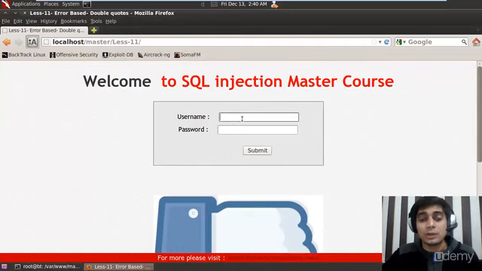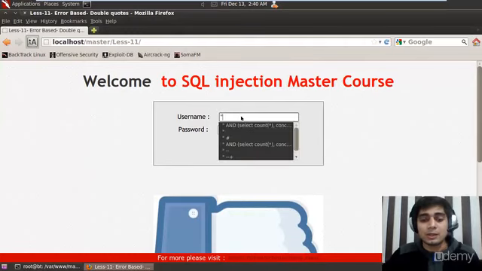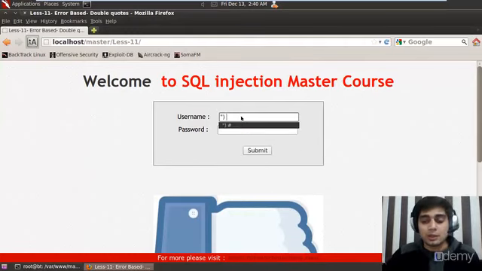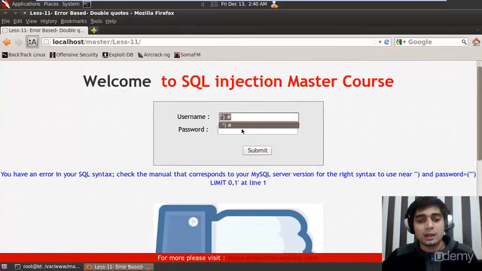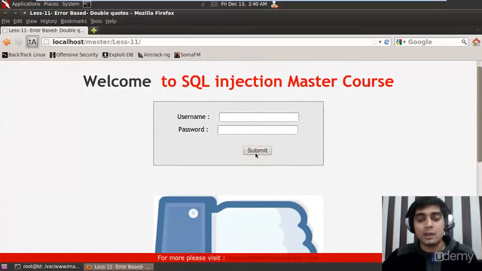Okay, it's not working again. So let's try double quote, bracket, hash. Oops, double quote, bracket and hash, and the same thing, add the password as well. Okay, so this time no error. I was not able to break into the website, but I was able to successfully break the query, make the error, and fill it up.